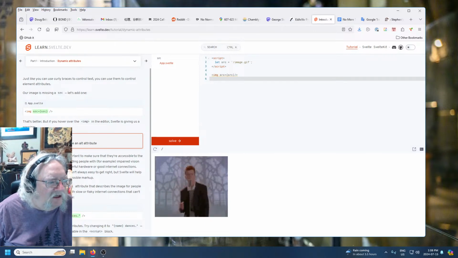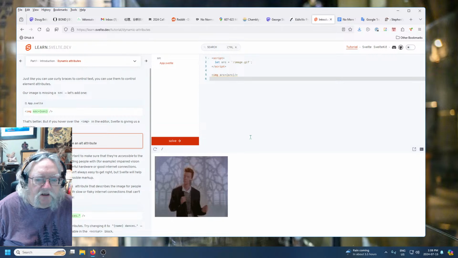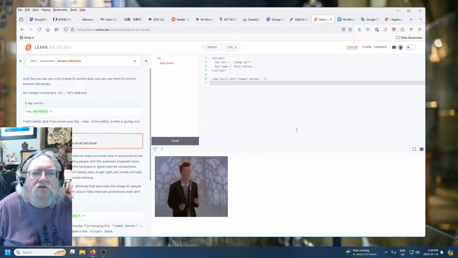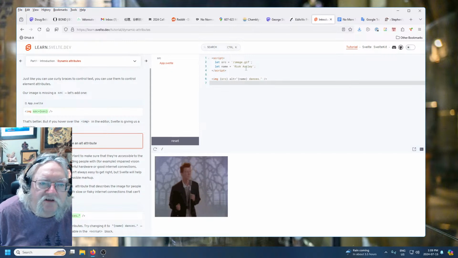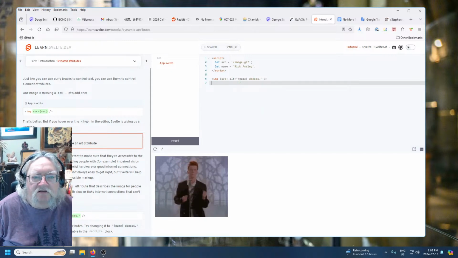Note, a11y image should have an alt attribute. Yes, it should. I don't see the warning. Okay, well here's source and name dances.